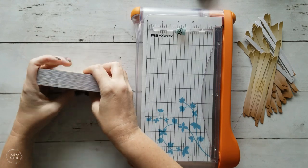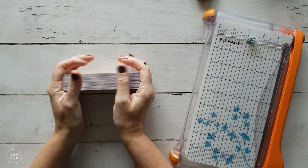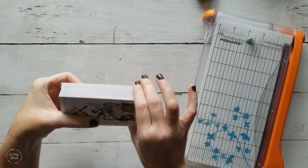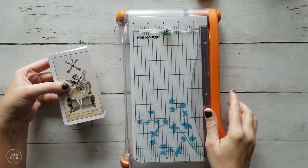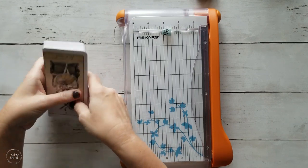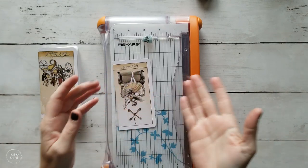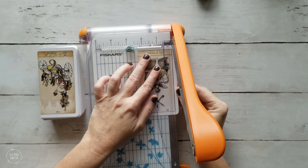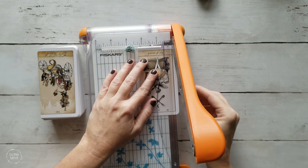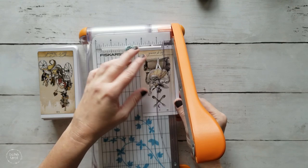I've got all the right sides cut off — you can see when I flatten it down I got a pretty straight cut. Using those measurements helps me get those precision cuts. The deck is going to be small, but I'm okay with that. Now I flip it around the other way — I always like to keep my cards going in the direction I'm working — and I'm going to cut the other side of the deck. I slide it in and line that up with my trimmer, wanting to get as close to an actual mark on my board as possible. I don't like to be between marks because it makes things hard to line up.